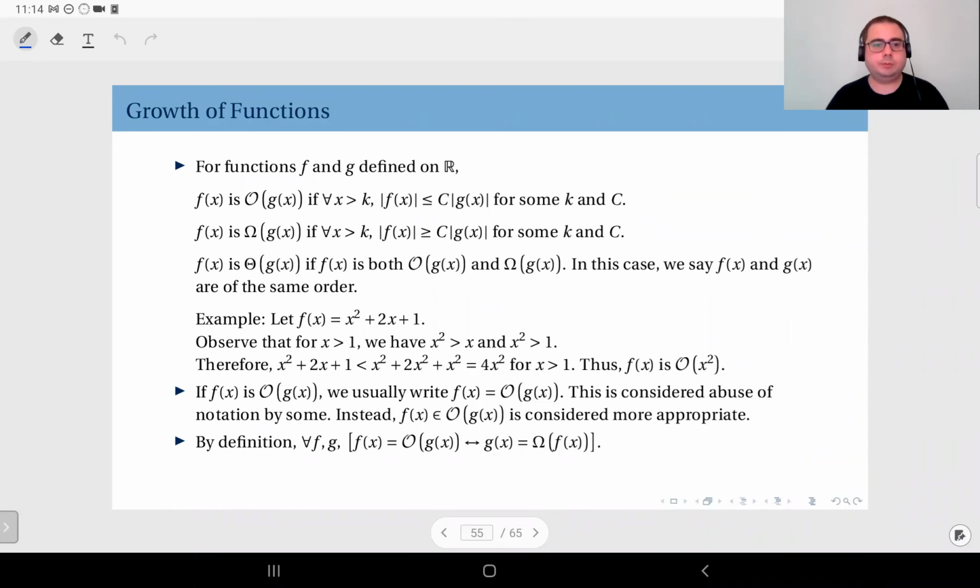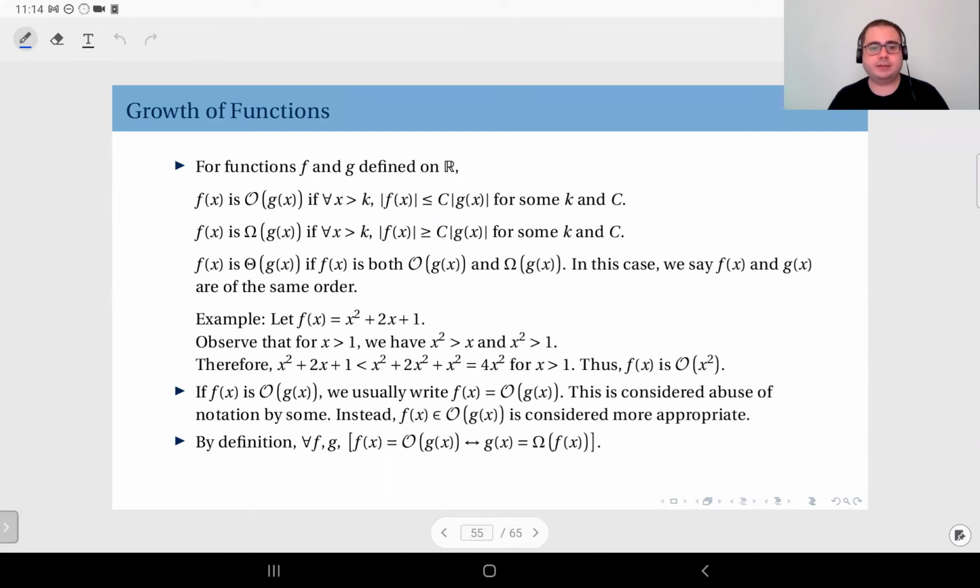Okay, so what is the concept of the growth of functions, and why do we need this to study the performance of algorithms? Let's start with some definitions, and I believe it's going to become more clear as we proceed why we base the mathematical background of analysis of algorithms on the growth of functions.